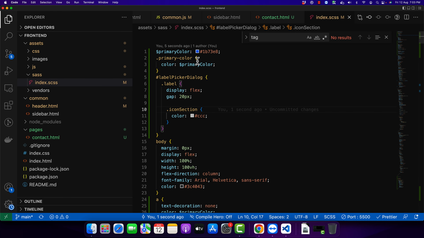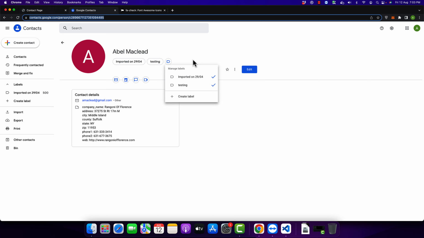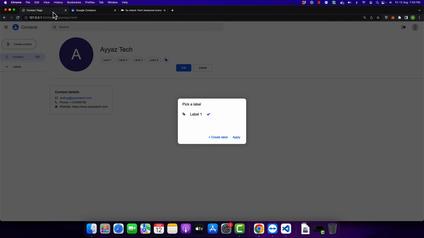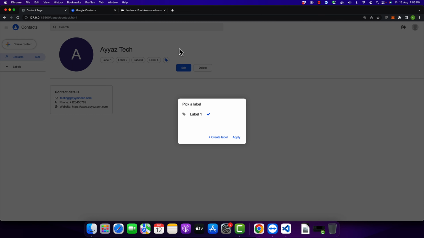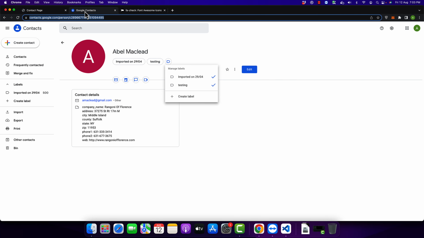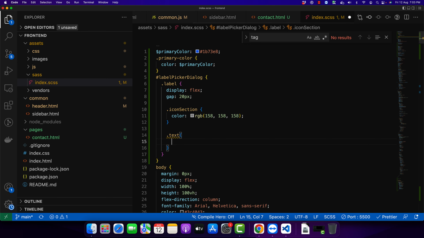Maybe let's try to make it a little bit darker. This is, I guess, too much dark. So let's make it a little bit lighter. Let's keep it as it is. And after that, I want to decrease the font size. So for that, add text selector and give it the font size.